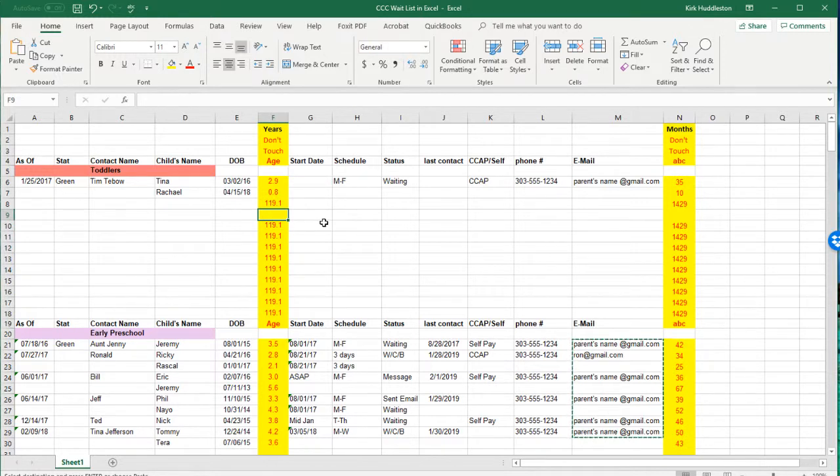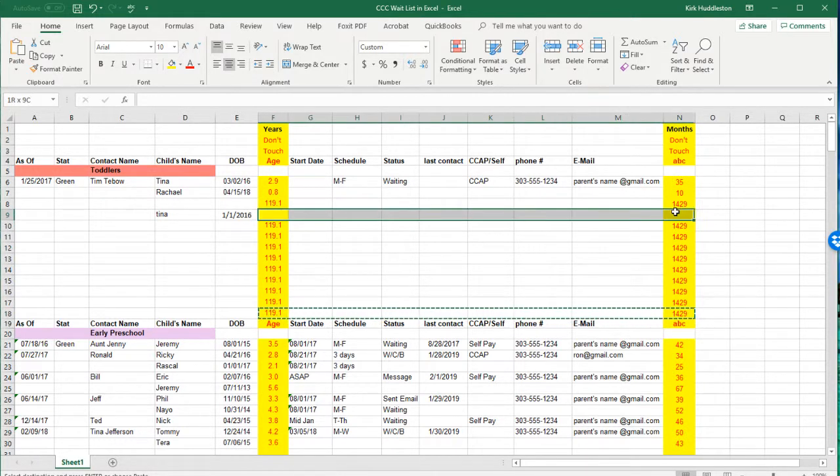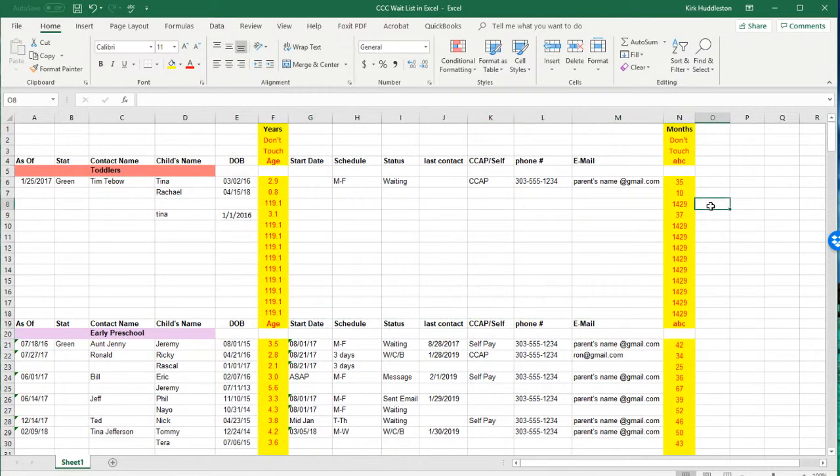Speaking of formulas, I'm going to take the last couple minutes here and just show you what to do if you goof up these formulas, because I can see here that this one has been deleted. So if I put Tina in here and I put her birth date of 1/1/16, nothing happens, right? So what I would need to do in that case, make it even simpler, just one cut and paste. I'm going to copy this whole cell, Control C for copy, and I'm going to paste it right here. And you're done. Click outside of that.